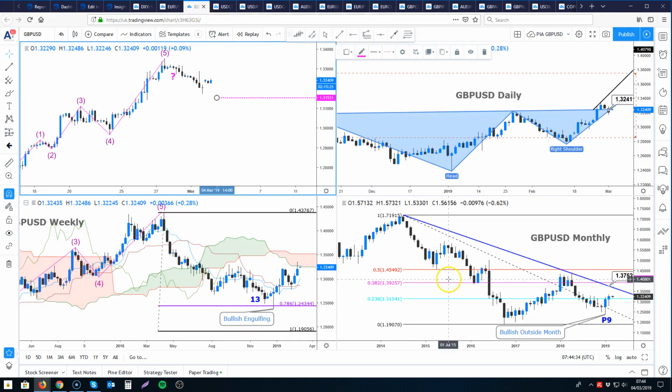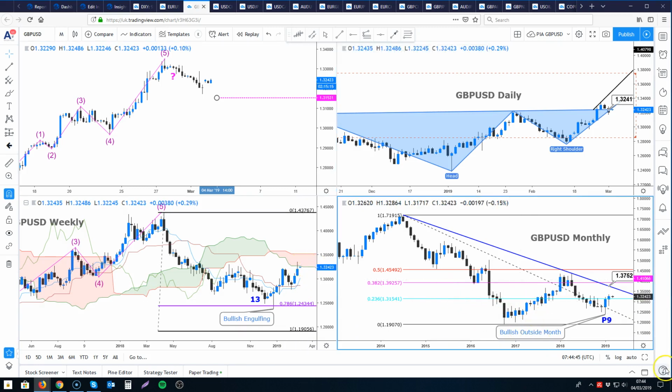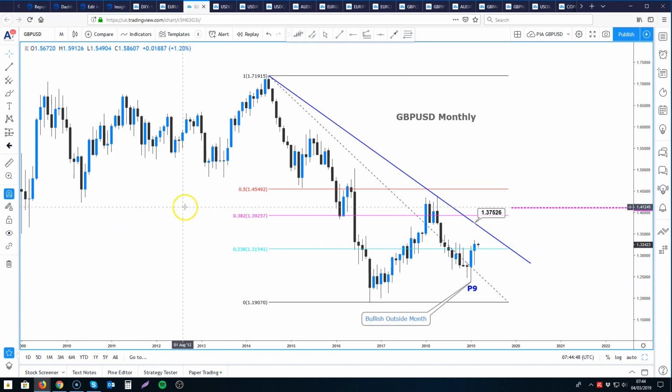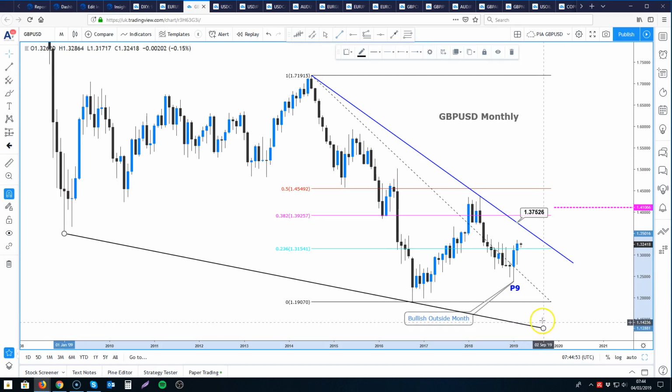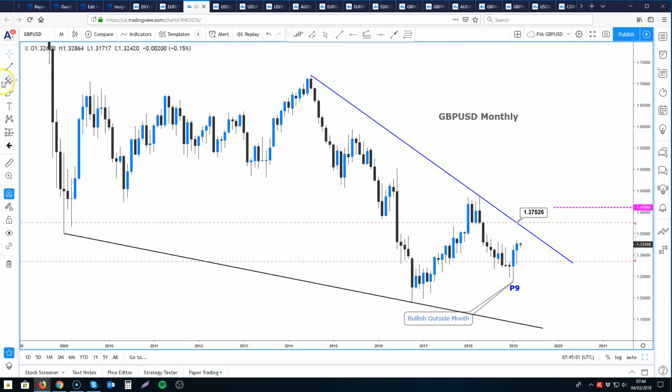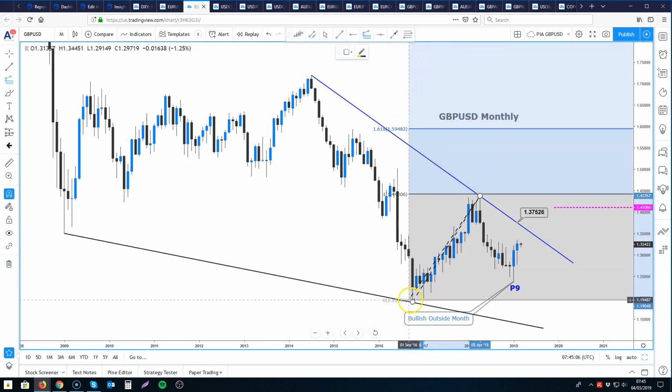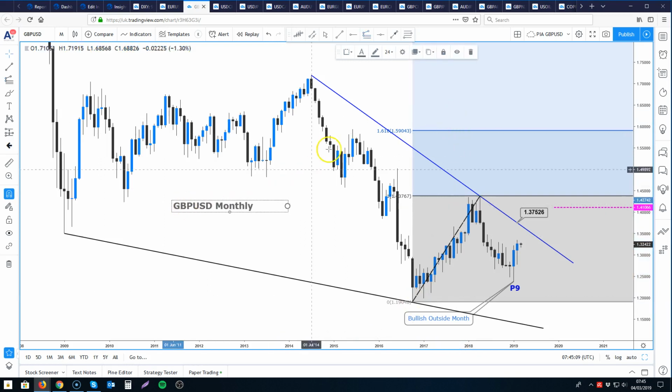Real mixed bag in sterling dollar. You can just see on this time frame here, it hit the weekly Ichimoku cloud, and we've seen a correction to the downside. But if we look to the monthly chart, this again is a wedge formation. It has a bias to break to the upside. And in fact, if we just get rid of these retracement tools and put the extension tools on, these previous swing highs line up quite well with the Fibonacci levels.